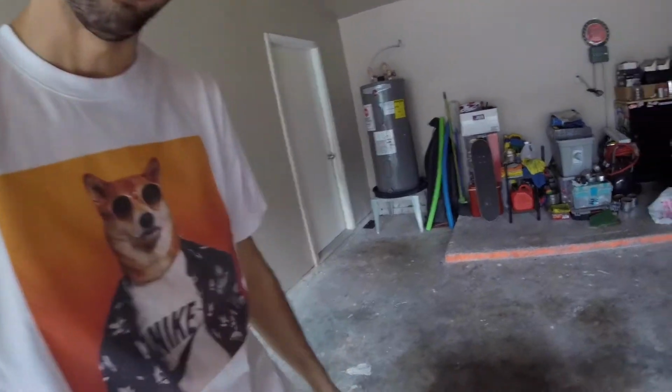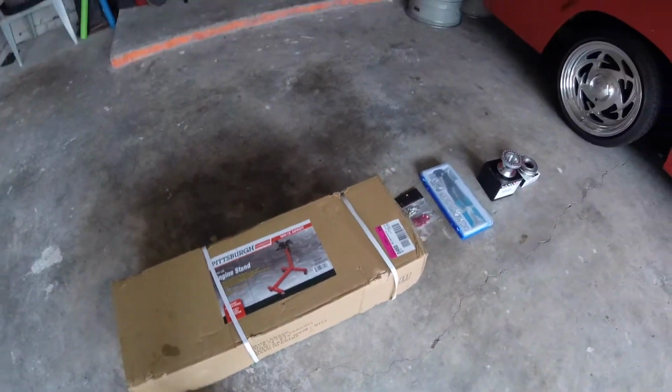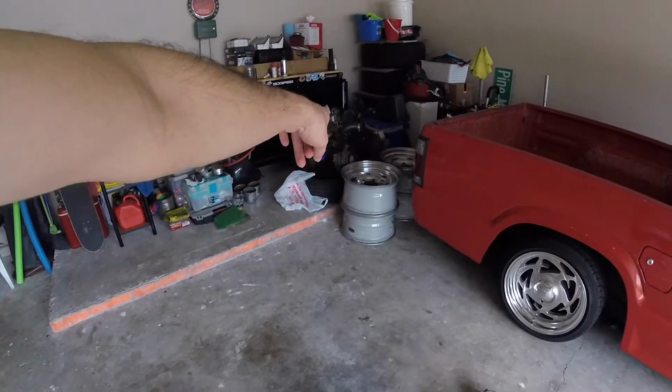Today we're going to be putting an engine stand together. I just bought one from Harbor Freight. We got that 1,000-pound capacity one. We're going to be putting that engine right there.